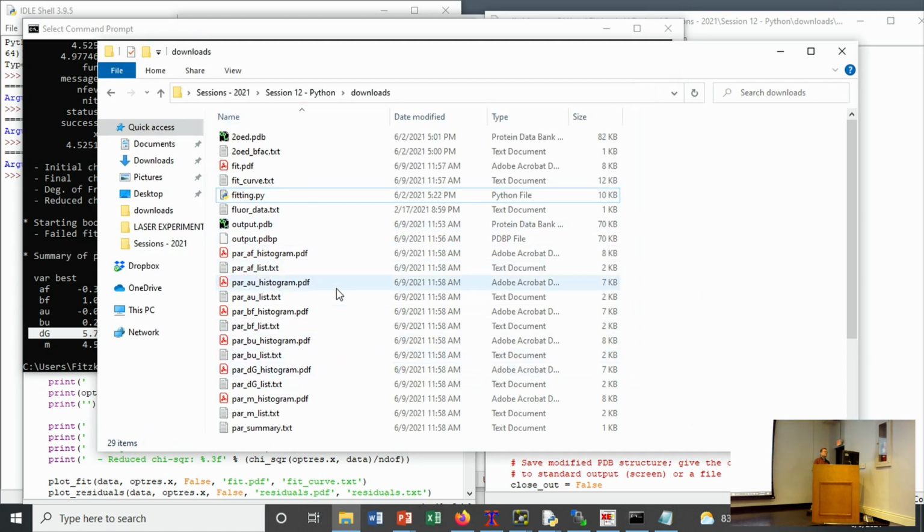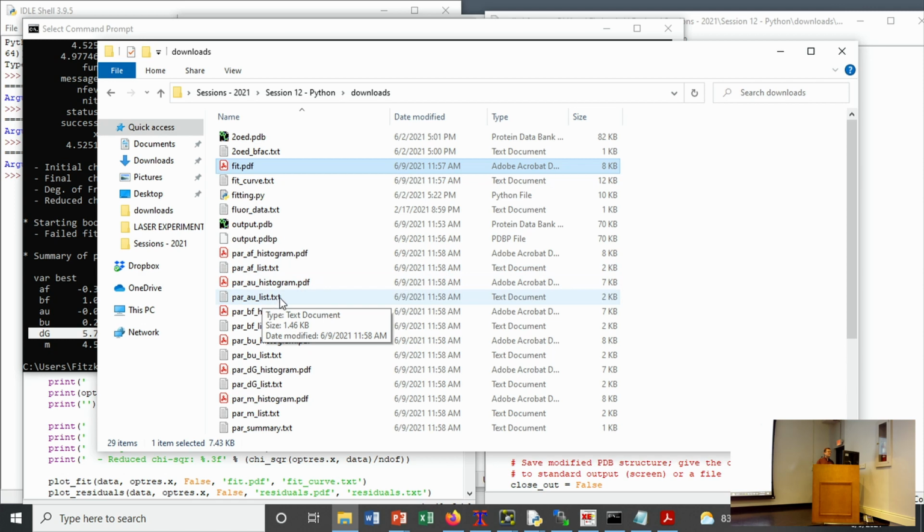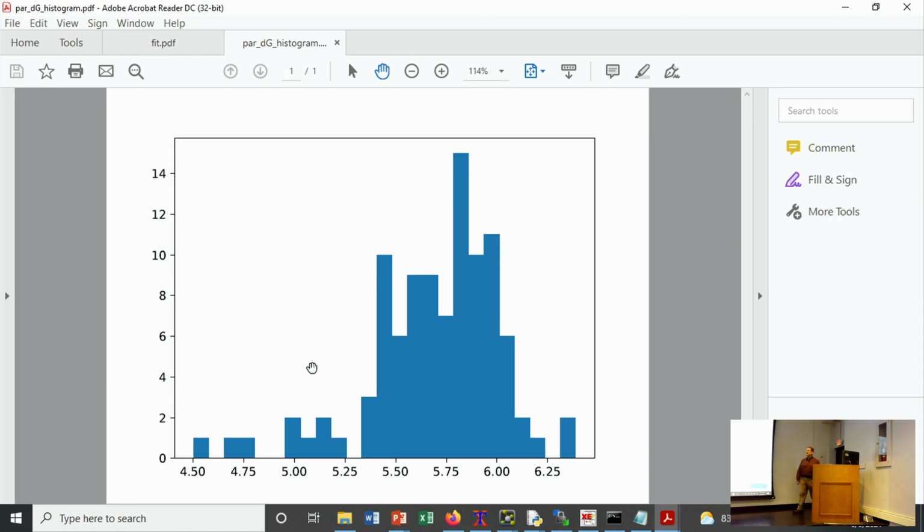There's a whole bunch of new files here. The one that we're most concerned about is fit.pdf, which shows you the new optimized fit. You can see here it's going through all the data points. And I can also open up, for example, we talked about this bootstrap. I can look at a histogram of all the delta G's from that bootstrap.